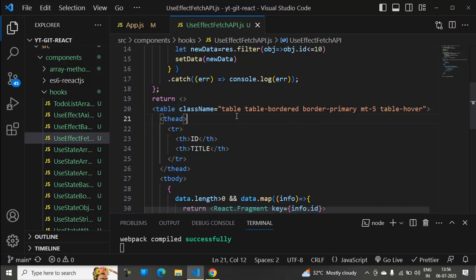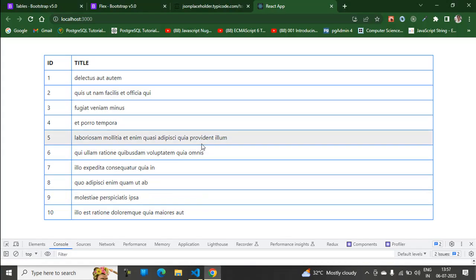We are using table-bordered means fully bordered. Table means only horizontal lines are coming. Table-bordered means all the lines of the full body are coming. Border-primary means color is applied. mt-5 means margin top of little bit, 5 pixels, and table-hover means when you move the cursor, each and every row it is going to highlight.